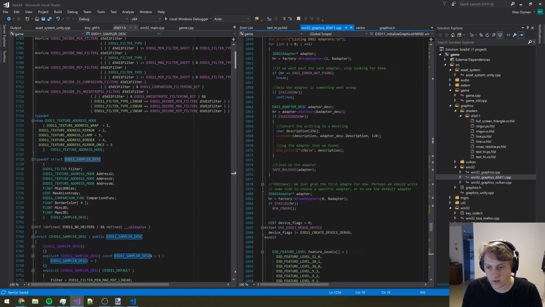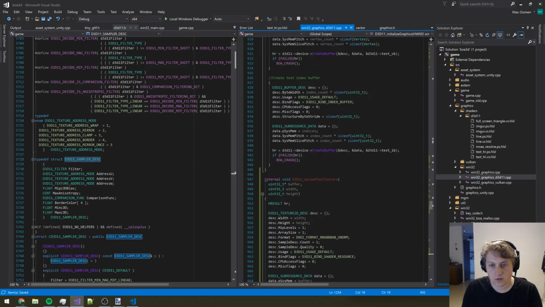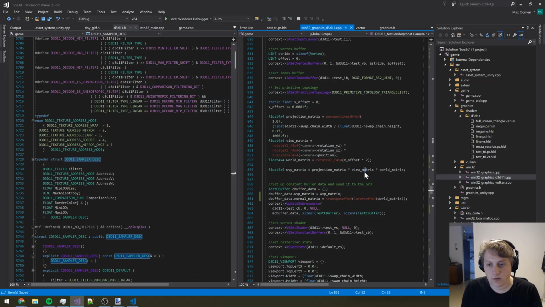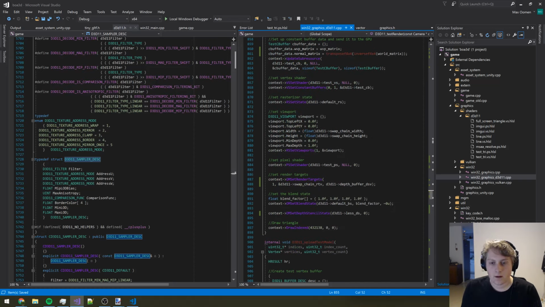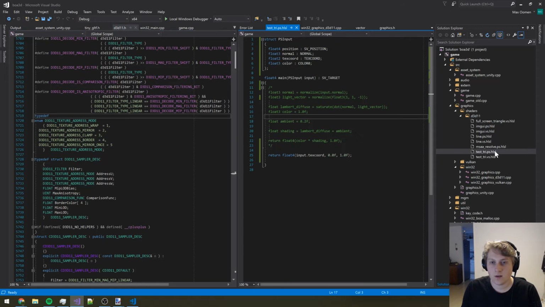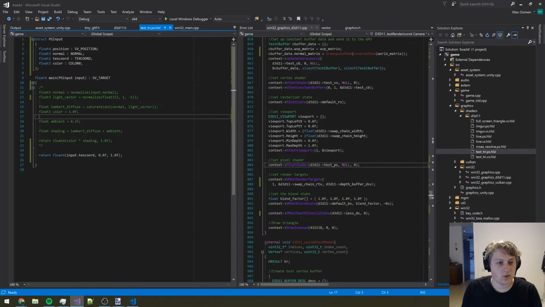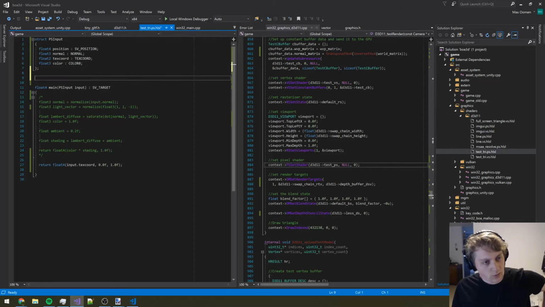Let's actually go use all these things that we just created to do something useful. So in our rendering function, we want to bind some extra state, and we bind this to the pixel shader. We also need to add to our pixel shader a bit. So let's open up our pixel shader next to the other shader. We're going to be adding, I think you just do this, our, let's call it the albedo, which I think is the official name for the color.